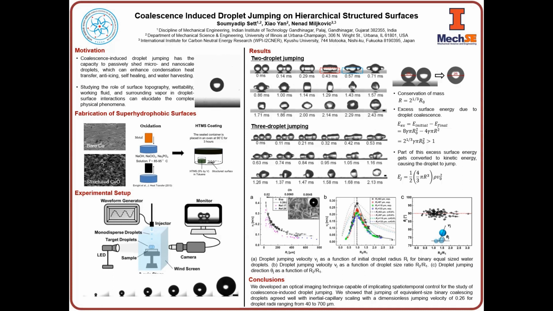Coalescence-induced droplet jumping has attracted significant attention over the past few years due to its fundamental relevance in understanding dynamic droplet interactions. Such jumping droplets have been used for several applications, such as in enhancing condensation heat transfer, anti-icing, thermal diodes, electrical energy harvesting, electronics cooling, and self-healing, and so forth. In particular, it has been experimentally demonstrated that jumping droplets can lead to 25% higher overall heat flux and 30% higher condensation heat transfer coefficient as compared to state-of-the-art hydrophobic condensing surfaces.